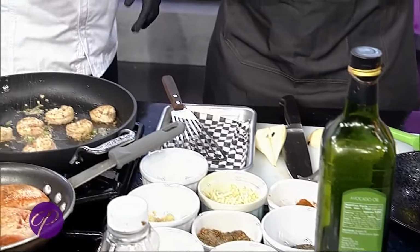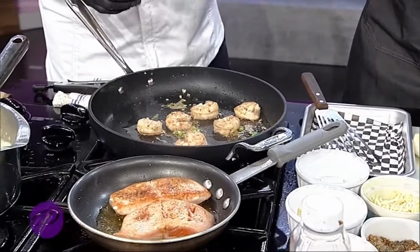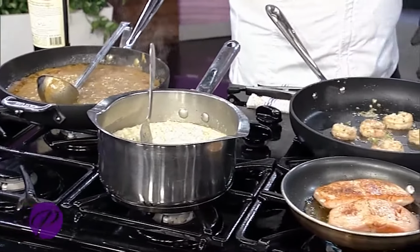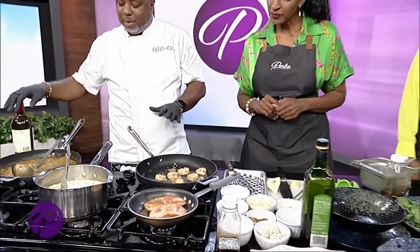Understood. And then we do a beurre blanc sauce. The beurre blanc sauce is crab. You know, crab is another part of our Gullah culture, because we have a lot of water. So I do a crab beurre blanc. Beurre blanc meaning white wine. Okay, thank you for that. So I'm making that, make it real simple.